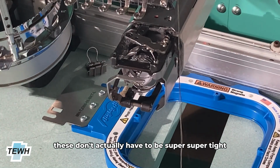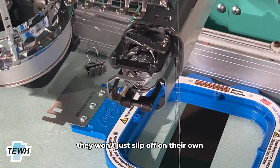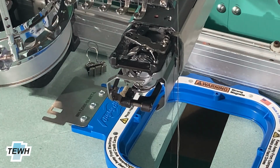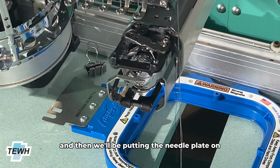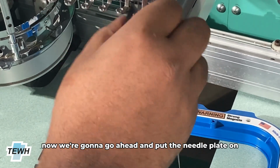These don't actually have to be super tight, but just tight enough to where they won't just slip off on their own as the machine is running. Next, we'll do the same on the other side, and then we'll be putting the needle plate on. Now we're going to go ahead and put the needle plate on.